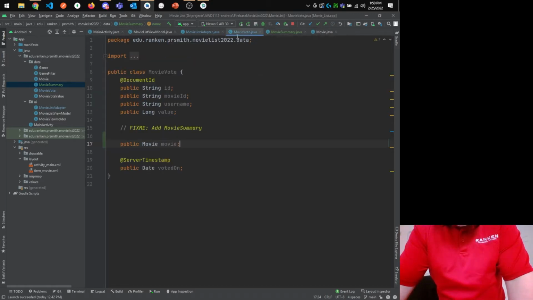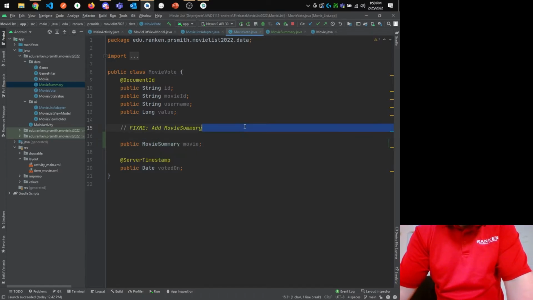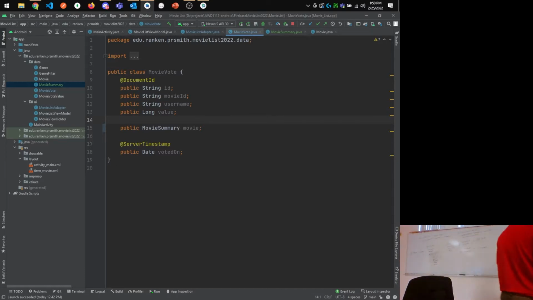And so inside of movie vote, I will have a movie summary. Make sense? So movie summary is just a copy of that data. I'll implement that on the server side. This will be implemented as a map, but it actually does know how to take that map and turn it into an object. We haven't done that yet, but you can do that.